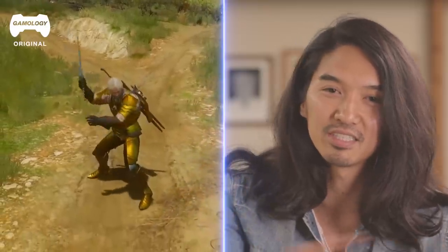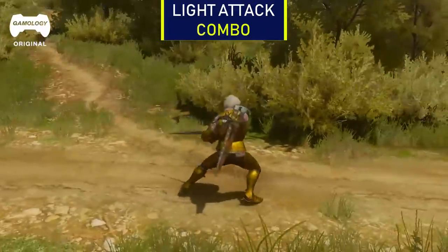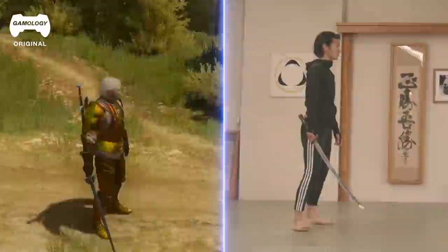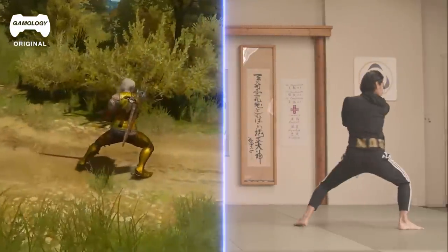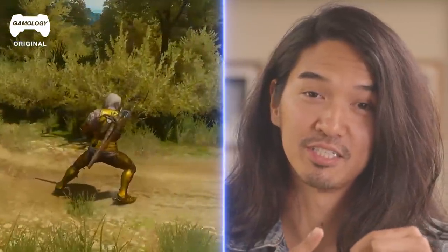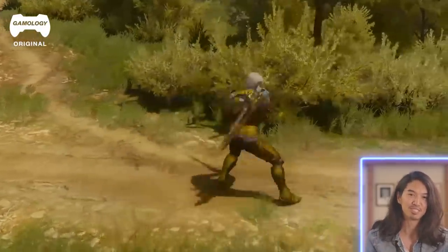If you're learning traditional martial arts, it's not really common to take a step and then spin and slice. So it was challenging. These are really difficult to learn because as a martial artist, I'm not really familiar with doing the move from this direction once and then immediately spinning to the other direction. You tend to lose the balance. And just to memorize these moves, it took a while too.